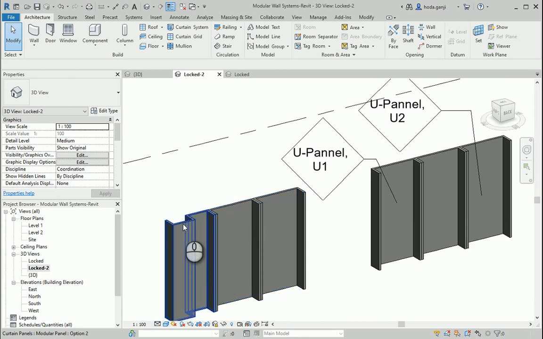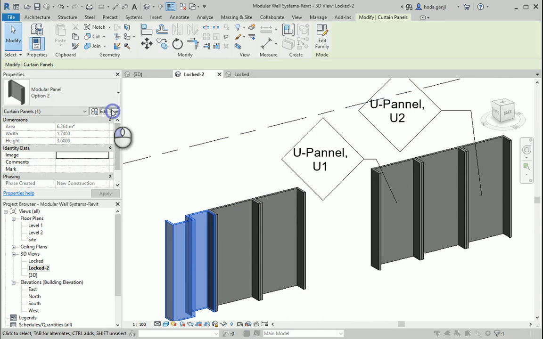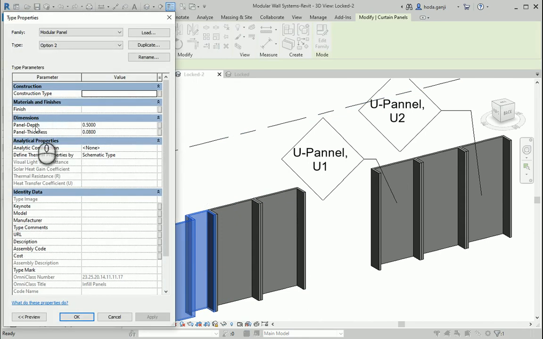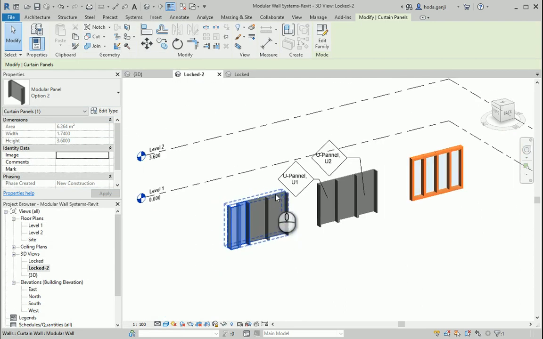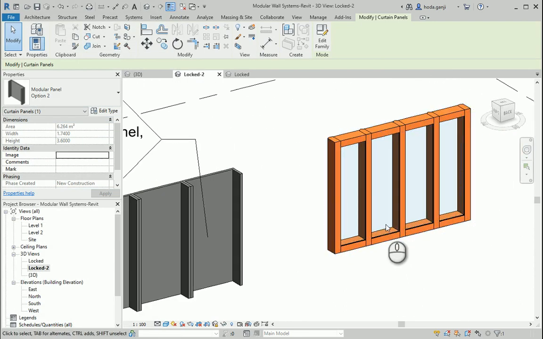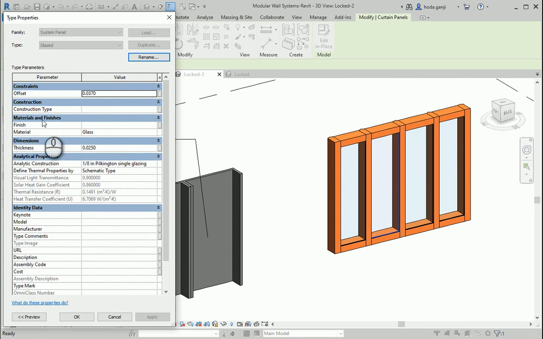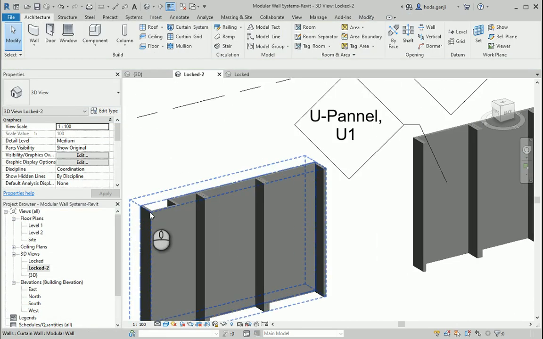So if I, let's say, go to the type here, you see we don't have any material option here. But if you go to one of the defined panels in Revit, if I hit tab to select this panel and go to edit type, you see that in the defined panels of Revit, there is an option to assign material. So if we are defining a new panel ourselves, how can we do that?